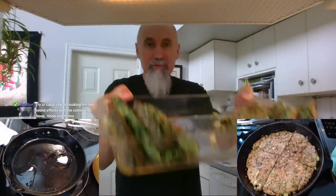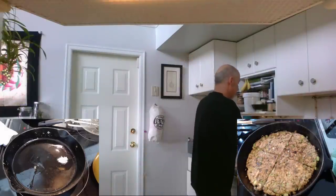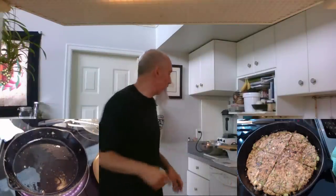Here's our kuku so far, right? So I put four on either side. It's a little bit crumbly right now. It's not the best looking kuku, but it's going to taste fantastic. That's a fair bit of oil, but that's okay. We'll make this one light.